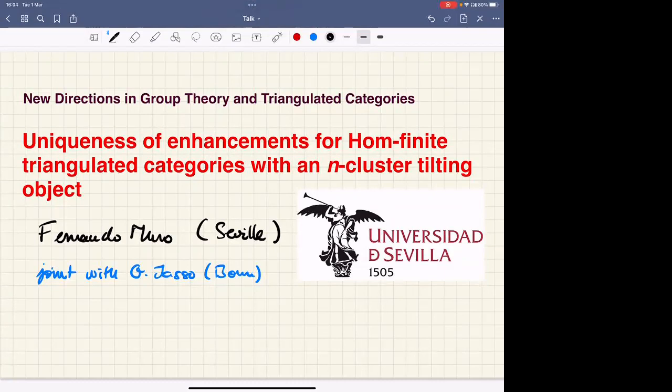Actually, I'm very happy to talk about this today, because what I'm going to talk about arose after an online seminar talk. During the questions, after a question of Gustavo, we realized that what I had been speaking about in that seminar could be vastly generalized to the context I will be using here.